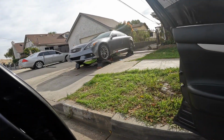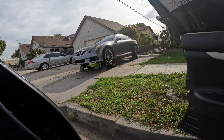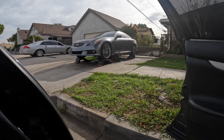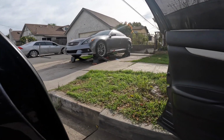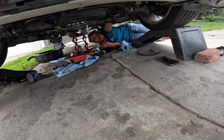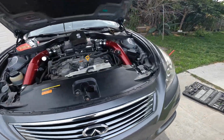I just pulled up, so I'm gonna help this dude throw this transmission into this 37. It's an automatic, not a manual, but it'll be fun. So let's get right into it. A pretty clean install. Five minutes here and it's in already? Yes, sir. Sheesh. You gotta get the Master G-Tech.